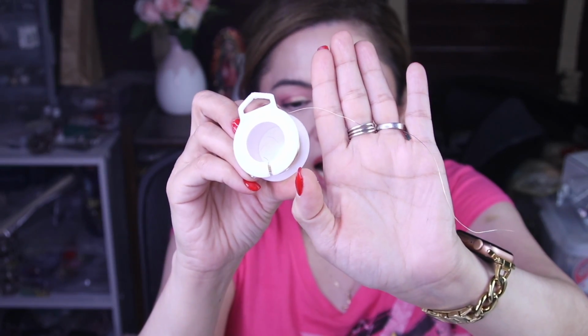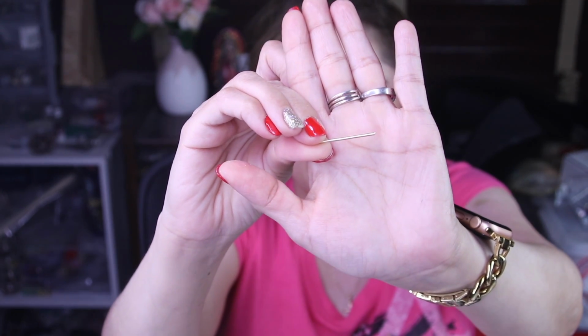And then from there, we have a 28 gauge. Where's my 28 gauge? Here we go. Now, 28 gauge I love to use for weaving and for making these types of coils. As you can see here, this is a teeny tiny coil. Look at how small that is. And that's how you can also make your own French wire, if you don't have any on hand, to protect your beading wire. Like I said, 28 gauge is what I use a lot for my bead weaving.